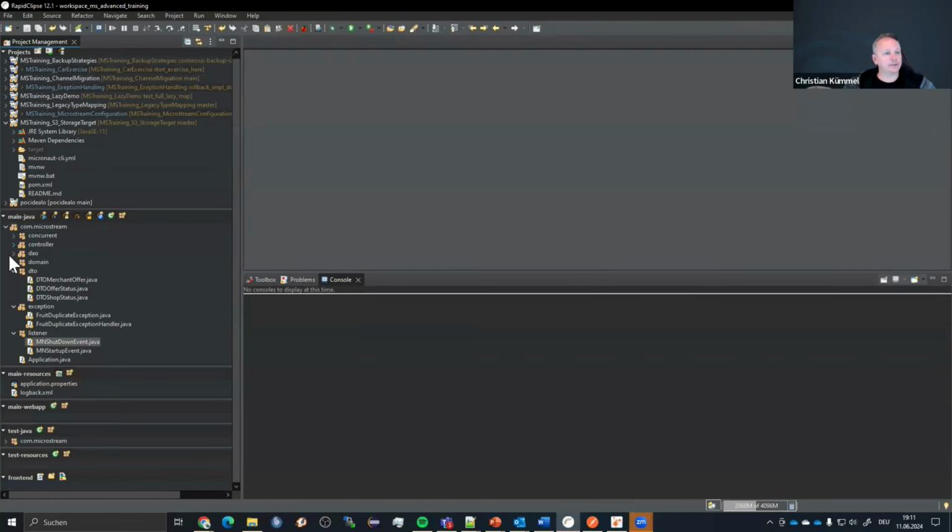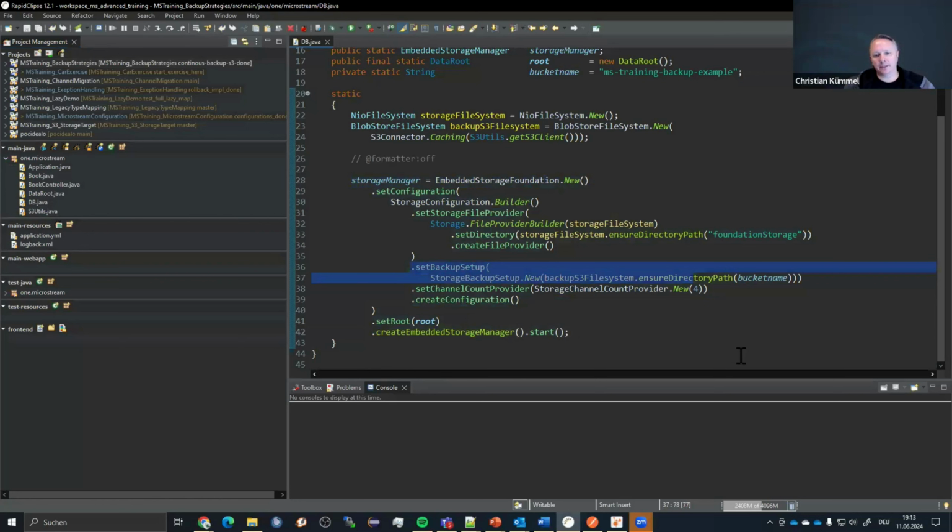To achieve a behavior like this, it's necessary to use, let's call it, a complicated way to initialize a storage manager. But you see that we need that backup setup here, especially for that. And that's why we provide a backup S3 file system. That means the mirror will be written directly to the S3 bucket at the end.